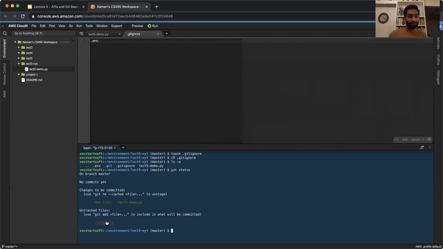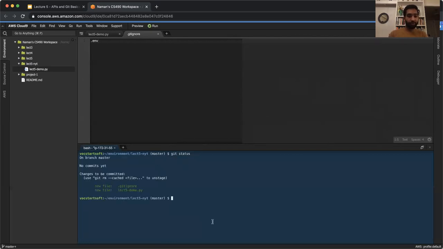And for those of you who are too lazy to type in git add every time, one, you can make an alias. Another thing you can do is just click on the file in the UI and press git add, and it'll run the command for you. So I should have both my files added now to the staging area, and they are ready to be committed.